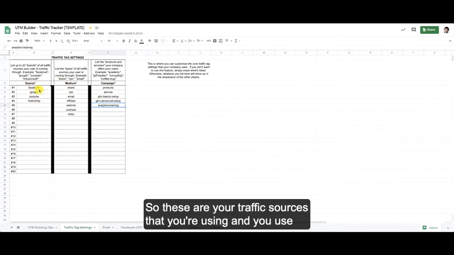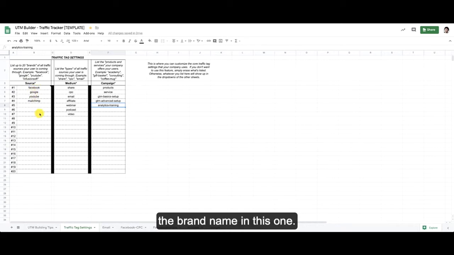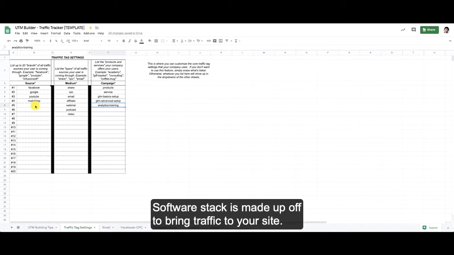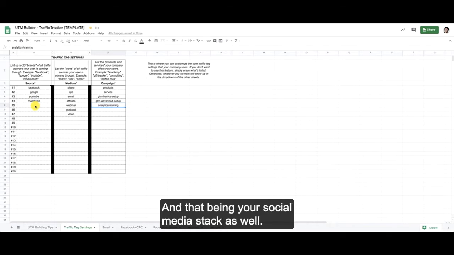These are your traffic sources that you're using, and you use the brand name in this one. So Facebook, Google, YouTube, Infusionsoft, Active, whatever your software stack is made up of to bring traffic to your site, and that being your social media stack as well. And then the medium lets us know, was it a share?